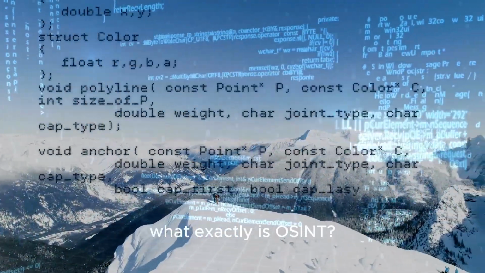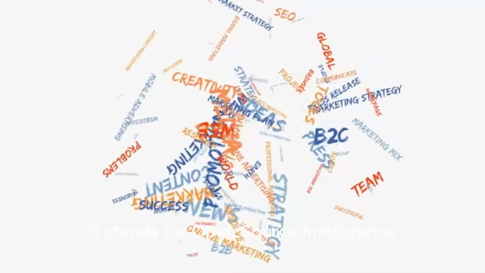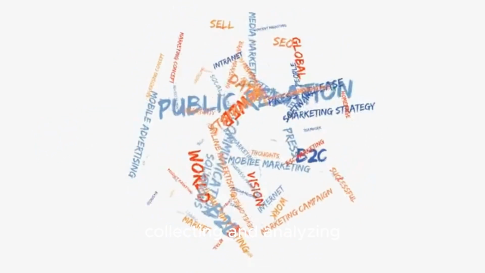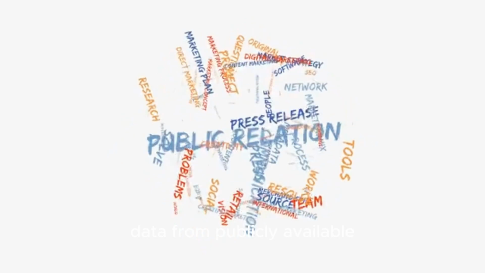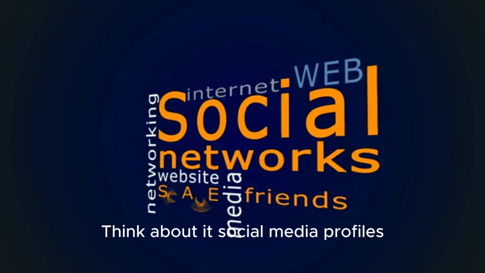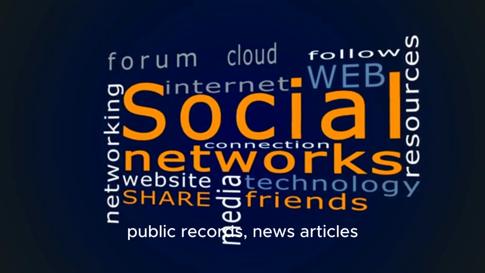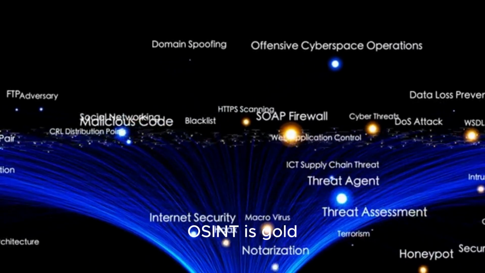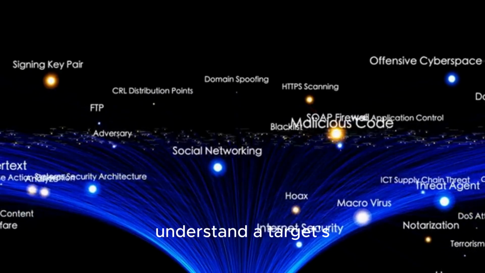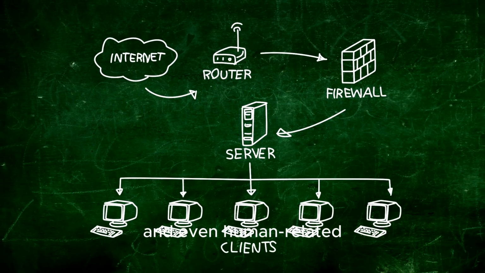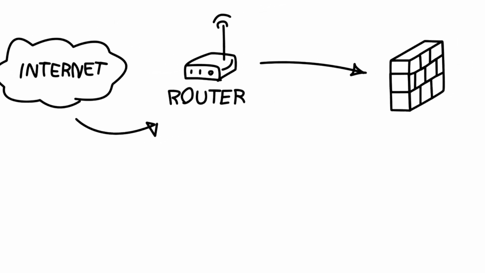First things first, what exactly is OSINT? It stands for Open Source Intelligence, and it's the practice of collecting and analyzing data from publicly available sources to produce actionable intelligence. Think about social media profiles, public records, news articles, websites. It's all out there. It's OSINT gold. It allows you to understand a target's infrastructure, potential vulnerabilities, and even human-related weaknesses without ever sending a single packet directly to their servers.